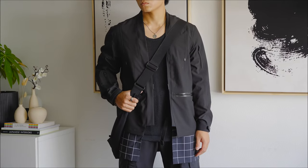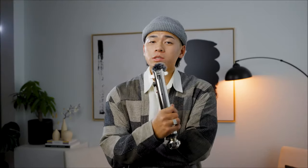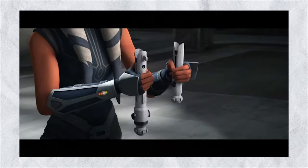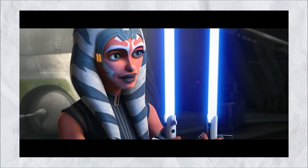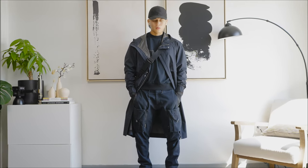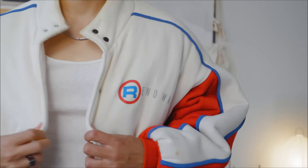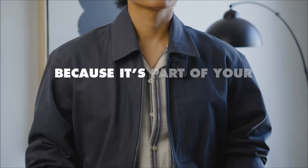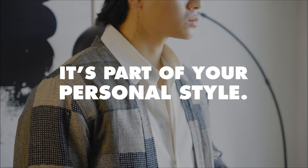Right now I'm just leaning into my people, my culture — so Asian-inspired jackets suit my style perfectly. But if you don't look like me, it's all good, man. You can rock it as well. It's called cultural appreciation. Also, I don't know if y'all noticed, but I'm a big Star Wars fan — I'm talking to you with the Ahsoka lightsaber hilt from Clone Wars after Anakin swapped out the Kyber crystal to blue. A lot of the jackets that I own lean towards that cyberpunk dystopian motif. The more you nail down what your interests are, the more you're going to want to wear those types of pieces, because it's part of your personality and your personal style.